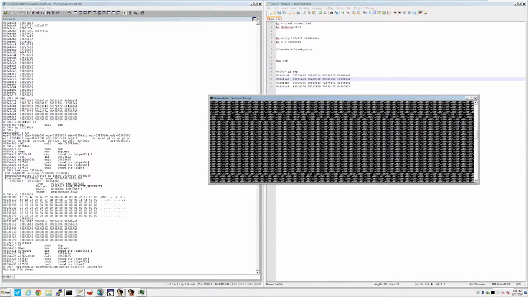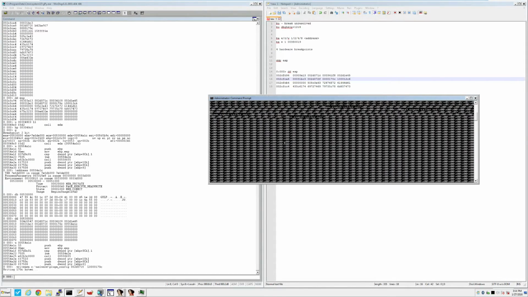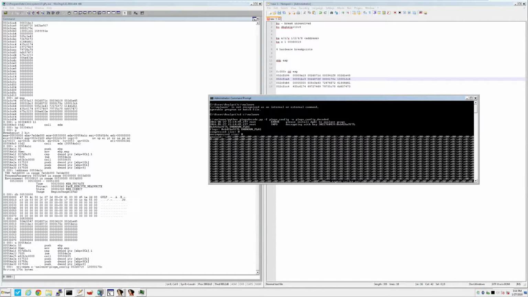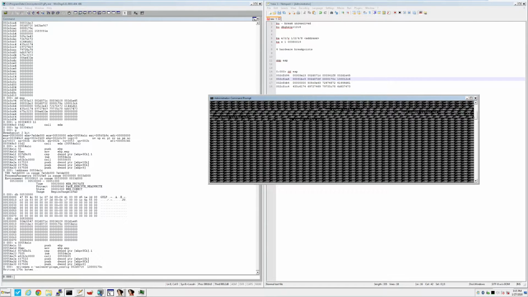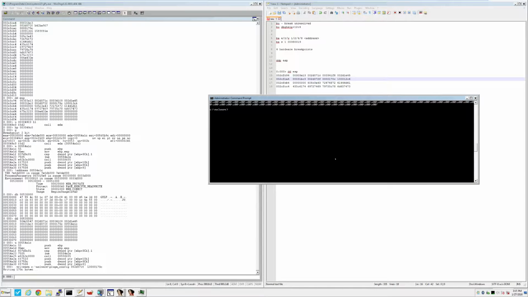And you see here a lot of stuff popped out. There's a lot of stuff that popped out, but here at the top, we see it did error out, but it was able to decrypt some stuff. So now what we'll do is we'll take that decrypted file, and we'll go ahead and run strings over it.